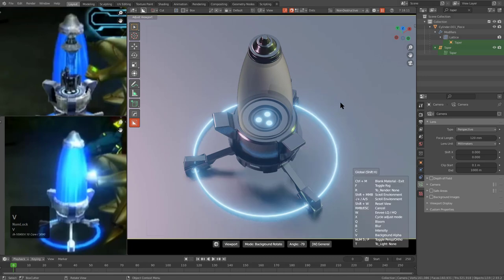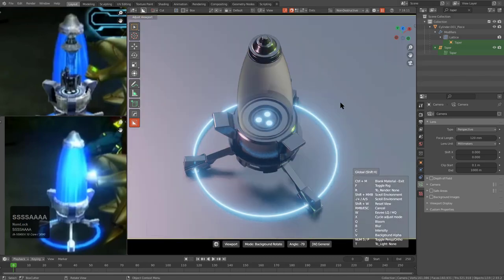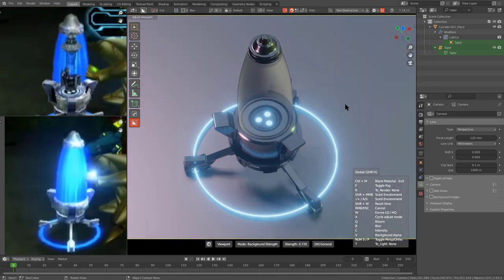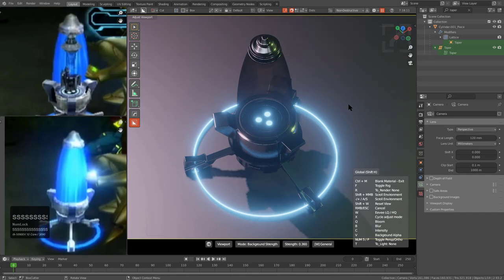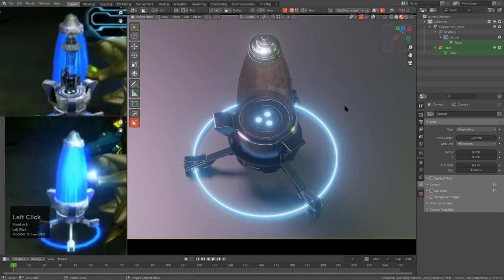However, let's press Alt VV again. We could press S in order to cycle again, except I want to press X to adjust my strength. And we could actually lower the strength and have it just be reflective of the lighting that's in the scene. But I'm just going to keep going through environments because I do want something that offers just a little bit more as far as the reflections go. I'll know when I get there, maybe something like that. And then we click and apply, and we can truly wrap this up.